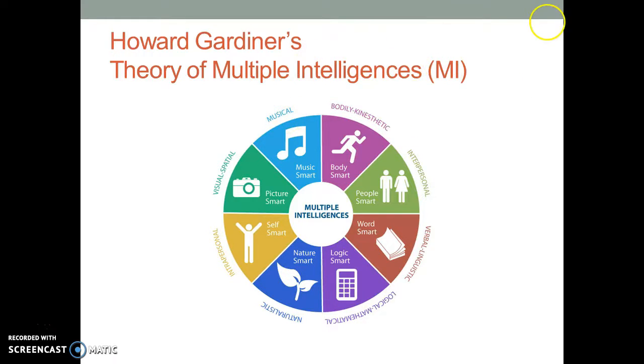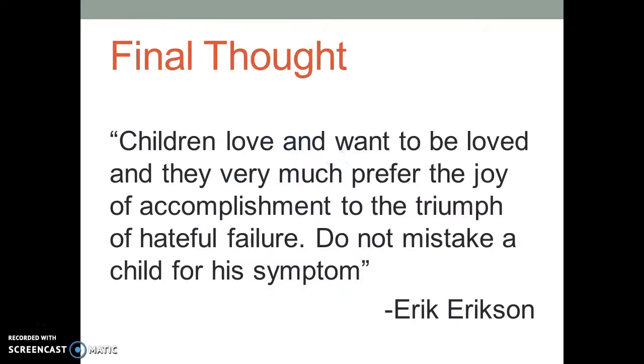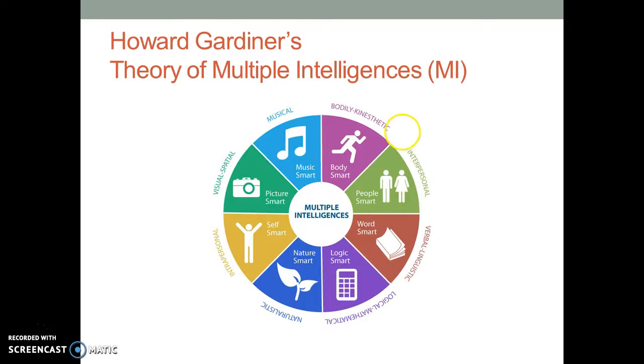Anyway, you can see here the various intelligences. Bodily kinesthetic is also labeled as body smart. That means people who are really good at using their physical body to learn and understand the world. They tend to be sporty, but they don't necessarily have to be. And then we have interpersonal. That's people who really understand other people, people smart. They're very intuitive about other people, really good at motivating and understanding other people.